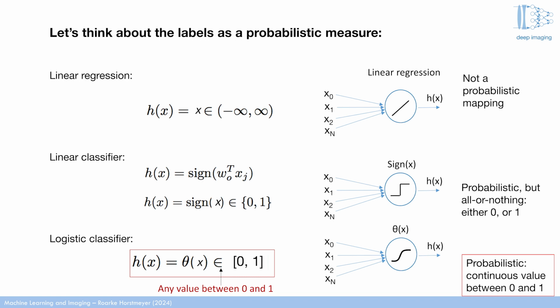And this theta function is what's called a logistic function. I'll define it on the next slide. It's going to allow us to do that. Instead of casting our decisions to be either 0 or 1, which the sign operator does, the logistic function will give us a continuous distribution that can be between 0 and 1, no matter what the input is. The input can be any number, the output will always be between 0 and 1.